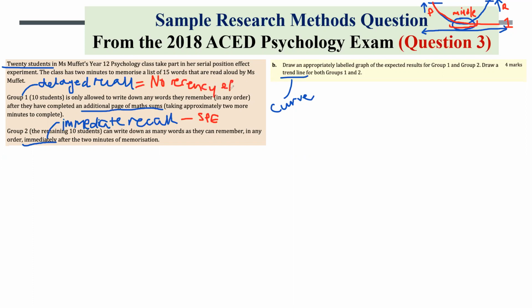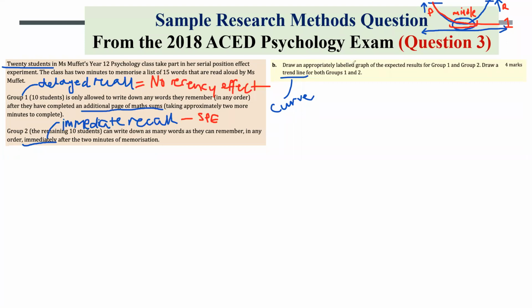I'll show you guys what that looks like, and I'll show you the solution from the actual exam as well. Okay, that's the basic idea. When it asks you to draw a trend line, that's what they're asking you to do. Now, usually they don't ask you to draw a trend line. I don't know why this exam has done that, but that shouldn't be anything too confusing.